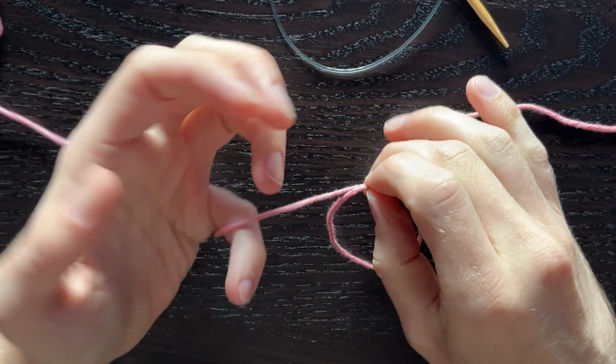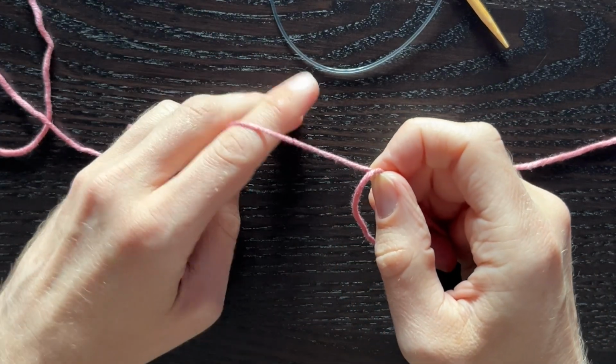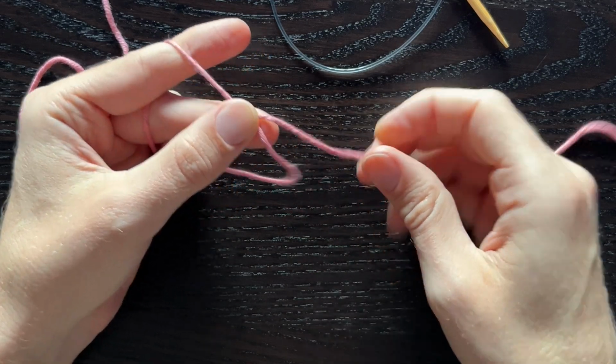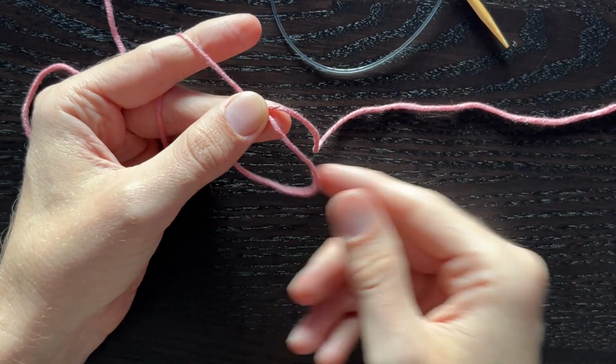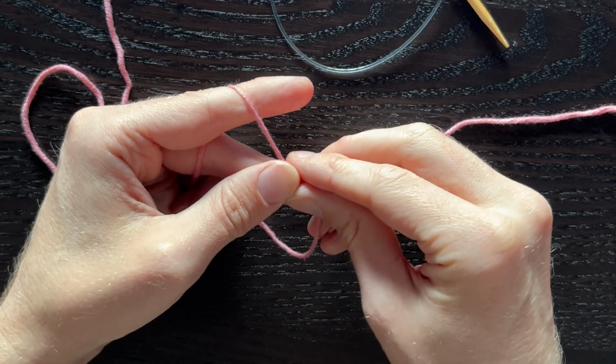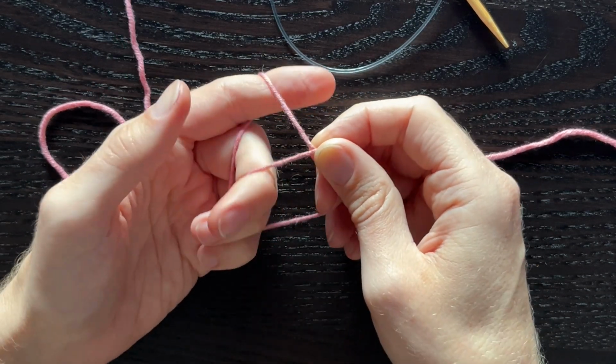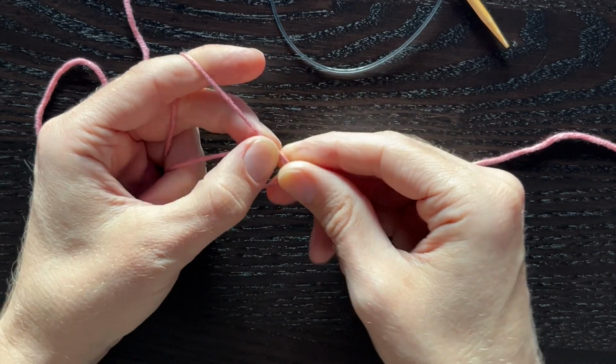What I'm going to do is pick up and tension it in my left hand. And then I tend to like a little bit of a smaller loop. So I'm doing that. I am always making sure that this is pinched. And then I put a couple of fingers in there. So I pick up my needles.